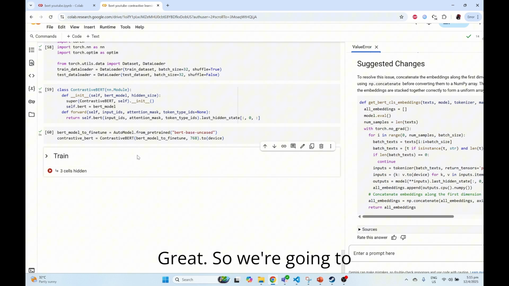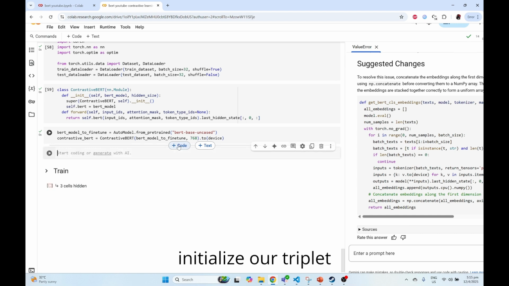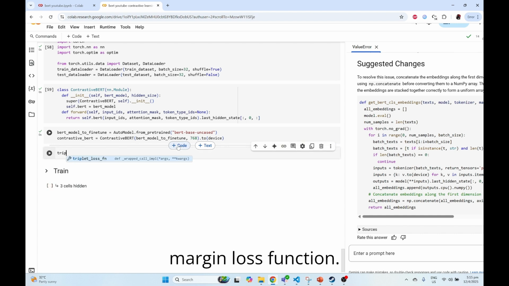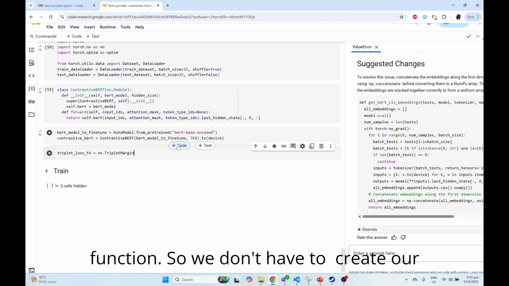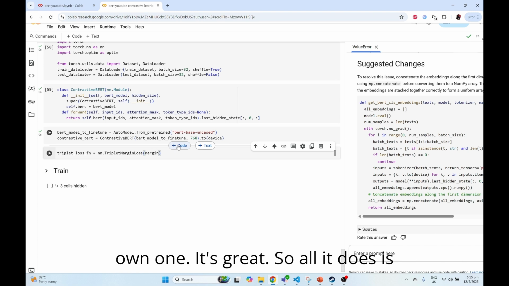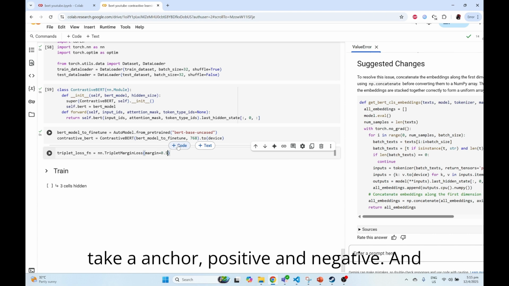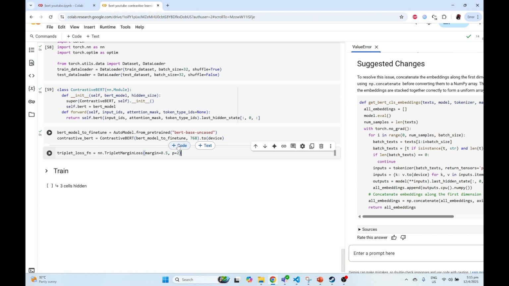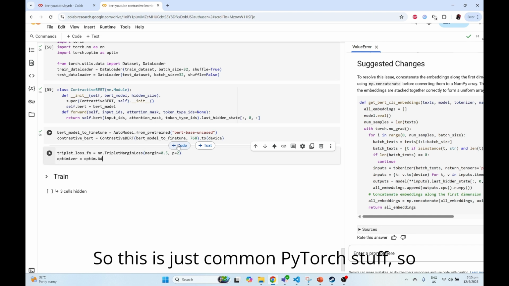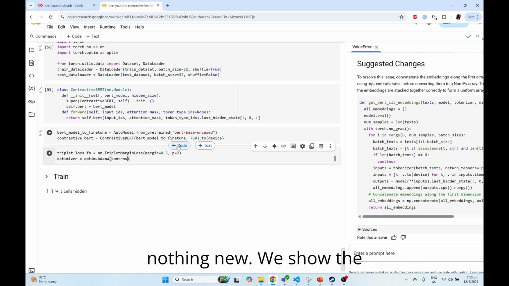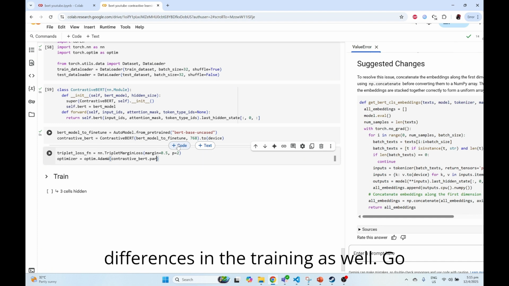So we're going to initialize our triplet margin loss function, and this is from PyTorch's loss functions, which is great. All it does is take an anchor, positive and negative, and train. I'll create the optimizer as well. This is just common PyTorch stuff, so nothing new. We'll show the differences in the training as well.